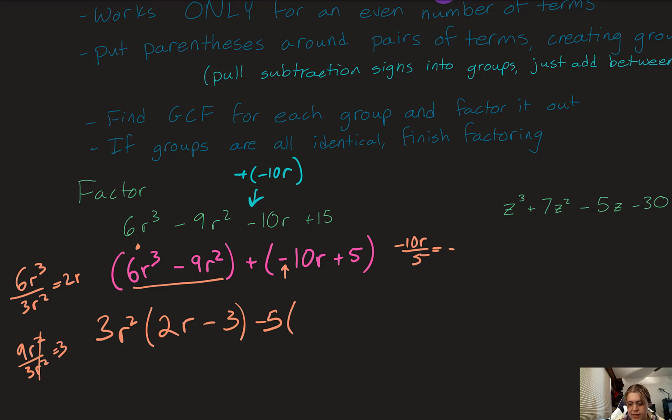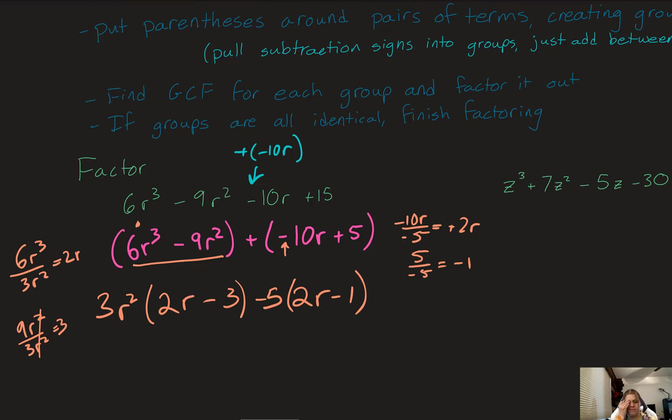Pull out the 5, and that gives me negative 2r. Or no, pulling out a negative 5, positive 2r. There we go. And then we've got 5 divided by negative 5. That's just going to be negative 1. And minus 1. Okay. That's a 15. Oops. So let's make this a 15, and that's a negative 3. And this is a minus 3. My bad. There we go.